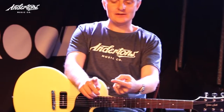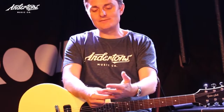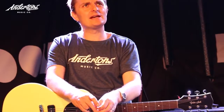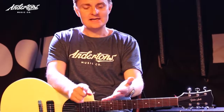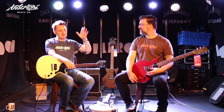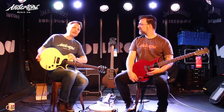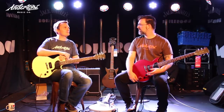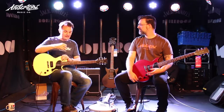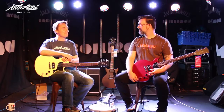Amps we're relatively blessed with. You've got brands like Orange, Marshall, Victory, and even brands that aren't necessarily made in the UK, but are big British brands. Even brands like Blackstar and Vox don't make anything in the UK, but they are fundamentally British brands. There is some value in buying those brands. But guitars, as Rob said, apart from a few boutique builders, there's really not a mainstream builder in the UK.